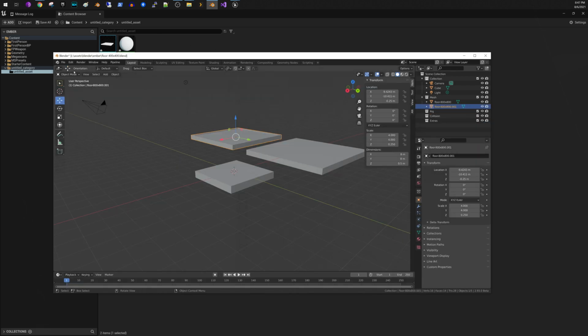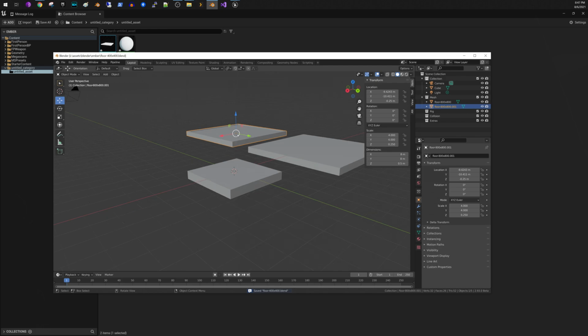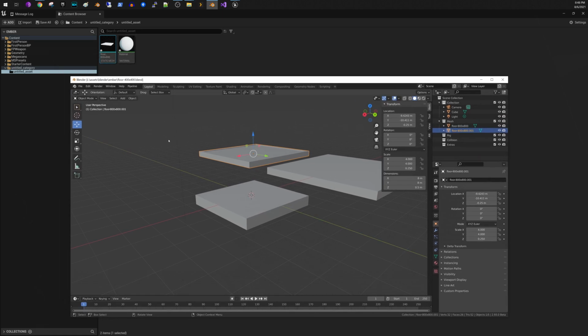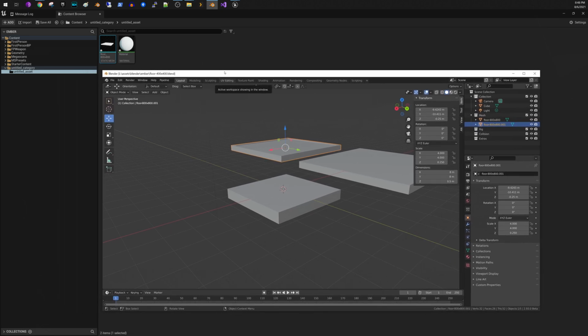Yeah. So now that I have this, I really want to get this into Unreal Engine as quickly as possible so that I can start using it. So by installing the SendToUnreal add-on, I'm going to provide you a link to the webpage that Unreal has. It gives you all the instructions on how to install the add-on into Blender, as well as installing it into Unreal Engine so that they can communicate with each other.